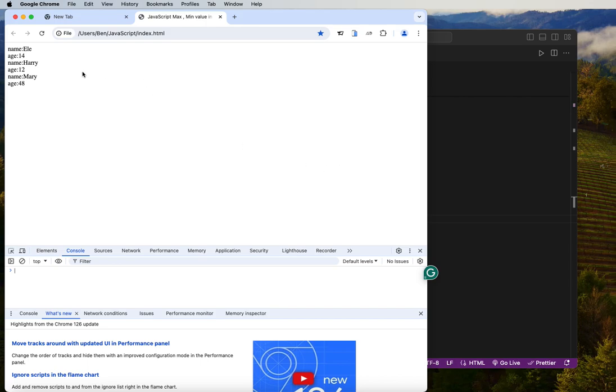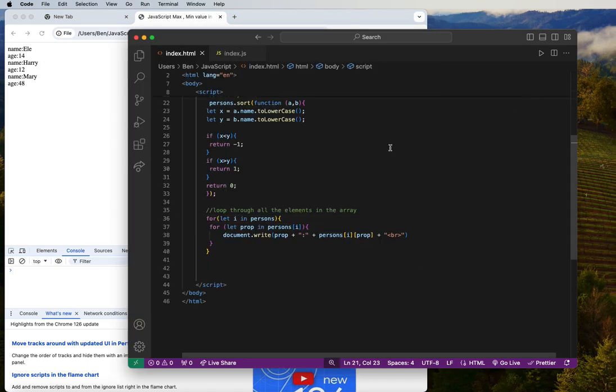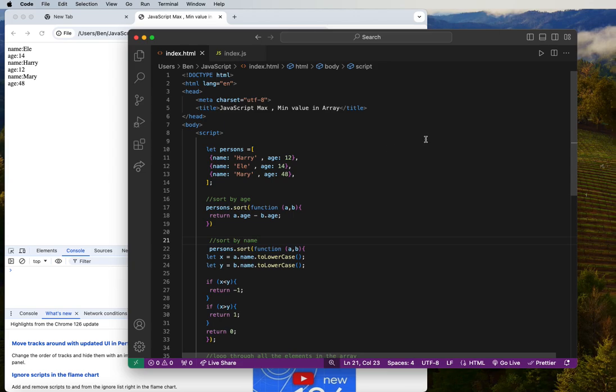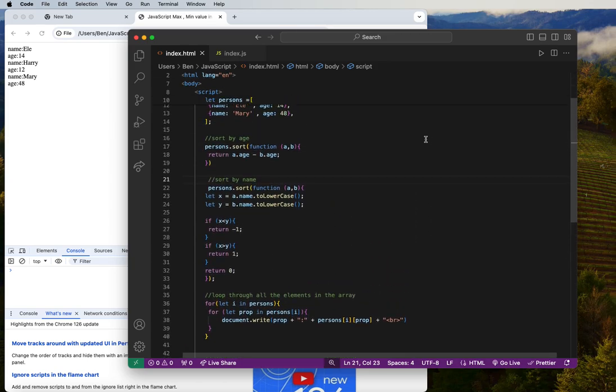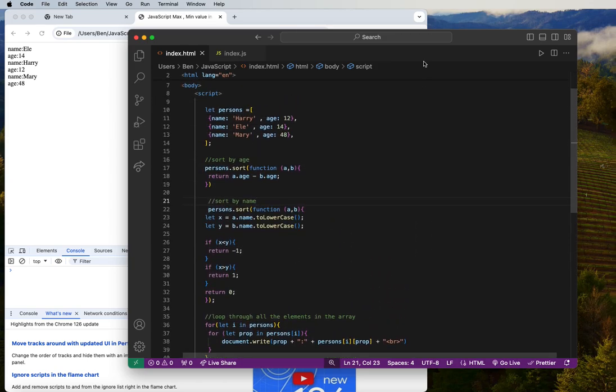That's why we have name and then age there. So this is what we have to learn with mean value, max value in JavaScript, dealing with objects using the sort, and then looping through the whole sorting.